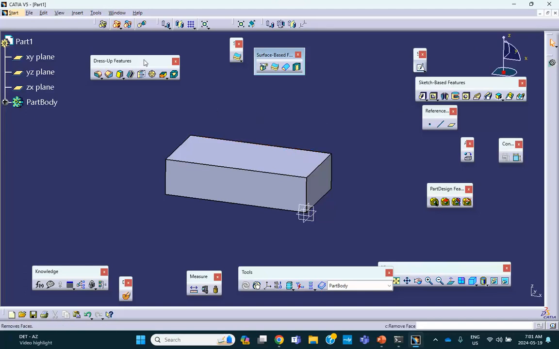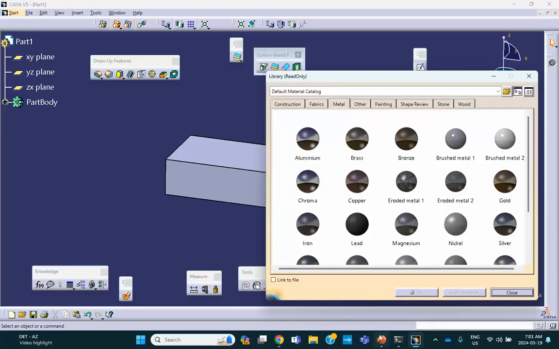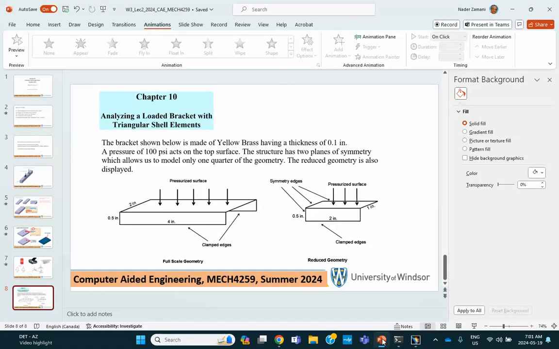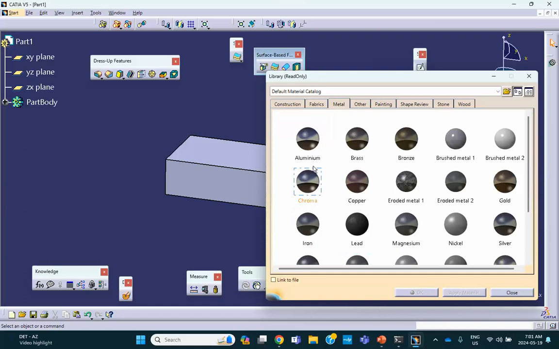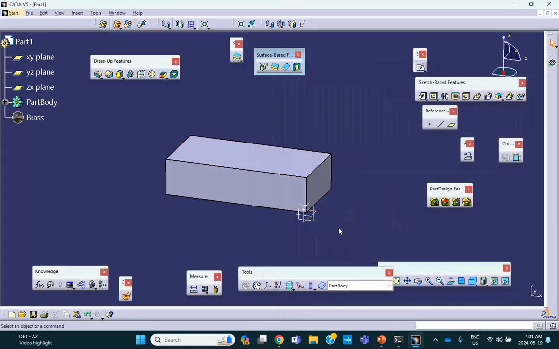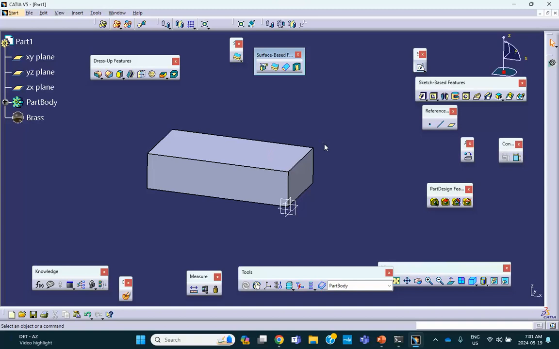And of course, you can apply material here or later. Let me apply material here. I am not sure what this thing said. Brass. Okay, fine. Brass. I say okay. And okay. Now, I need to extract this face and that face.